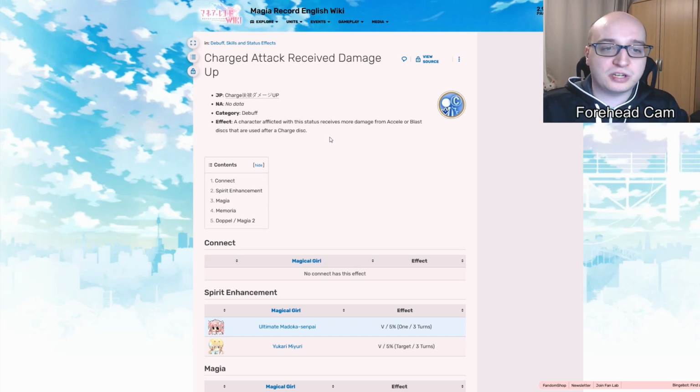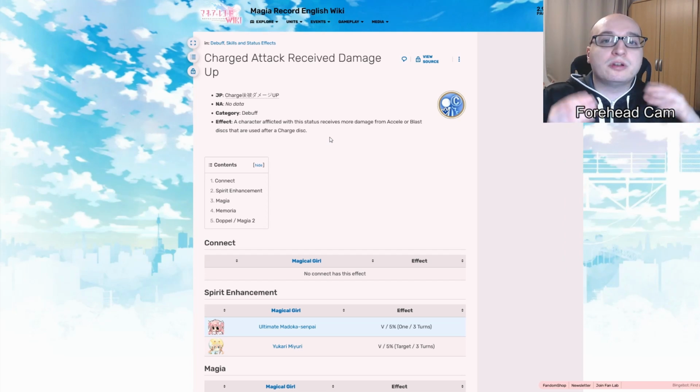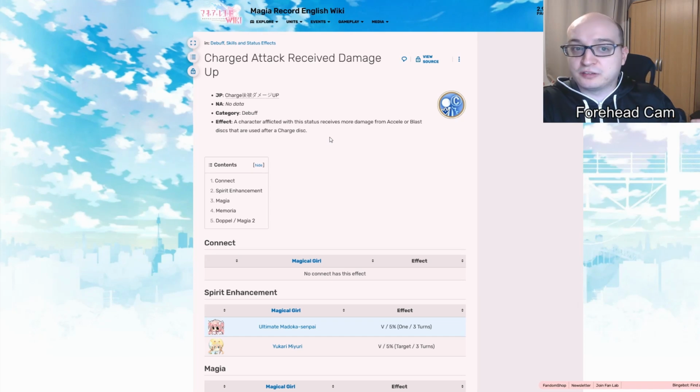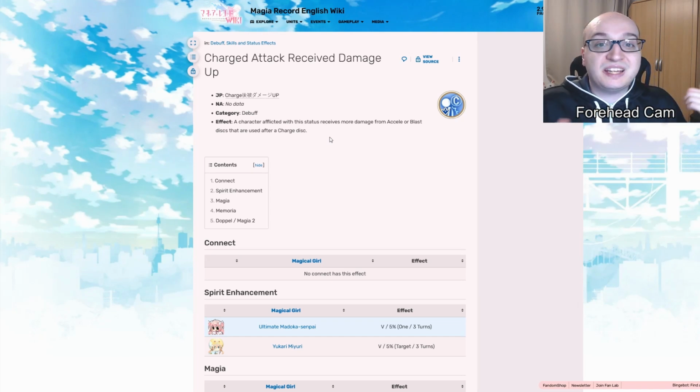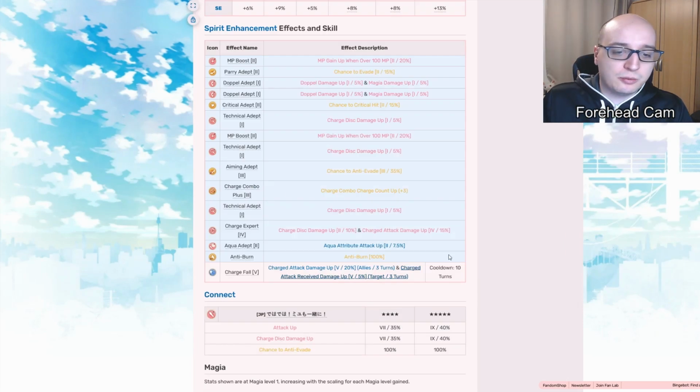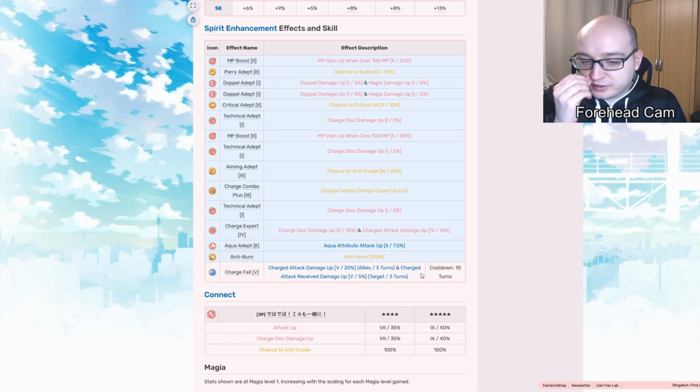But this is the same with charge attack received damage up. This and elemental defense down are actually their own new category of effects. I say new since last year with Mikage or whatever. This new category of effect is multiplicative with the rest. So you could be capped on attack up, you can be capped on damage up, and you will still deal 5% more damage with this effect if you're using charged attacks, like Charge Blast, for example.